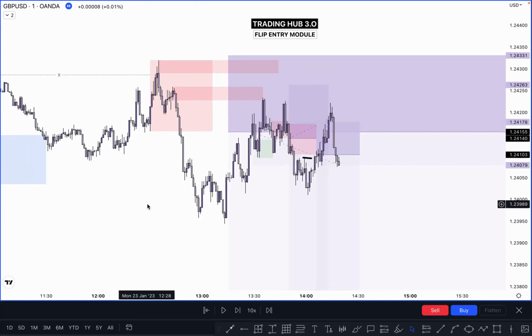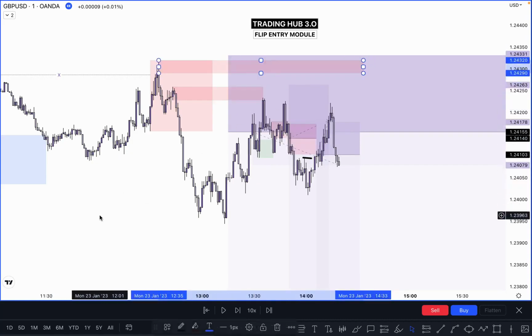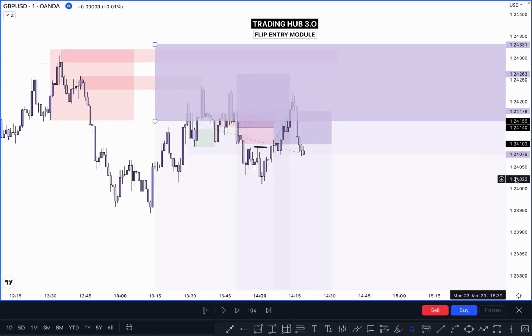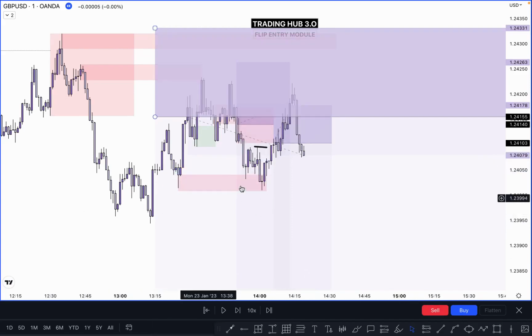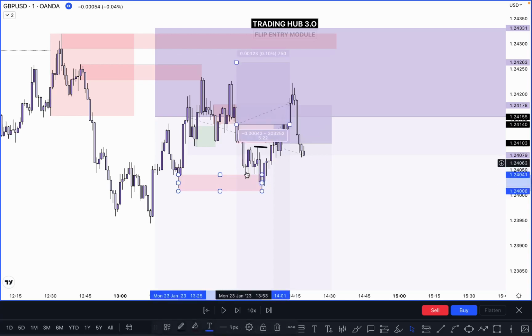Look at this one. Now you have to wait for the market to create the next PY, which is here. If the market taps here, then you can sell here. The market creates a new structure here. Because you can see on the left side, on this order block, the market already tapped on this order block, this PY tapped here. And the market gives a small reaction here, pushes higher and fails.